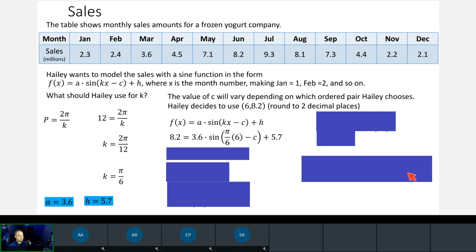So let me see what you guys said. Pi divided by 6. Yeah. So remember, we never want to use rounded values. So if you did pi divided by 6 and you put a decimal value in your work, I'm going to mark the entire problem wrong. You never want to round your work until the final answer, ever. Keep it as pi over 6. Let's see what else we have. Pi minus 5.7.